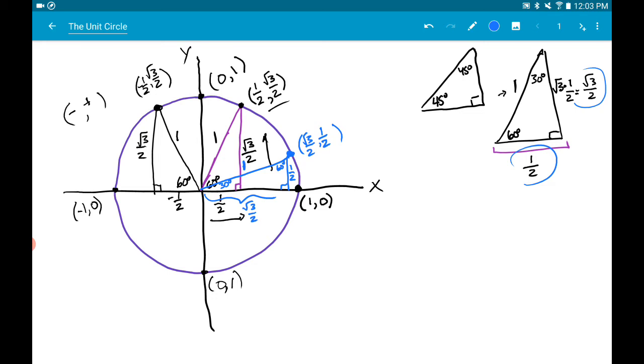So what's the power of the unit circle? What's the point of this messy sketch that I'm claiming we're going to use a ton? Well, check this out. We know that sine should be opposite over hypotenuse, and we know that cosine should be adjacent over hypotenuse. You know, SOH CAH TOA.